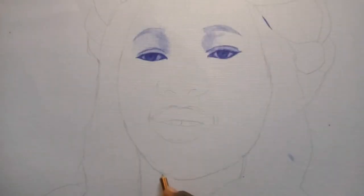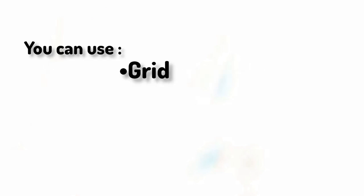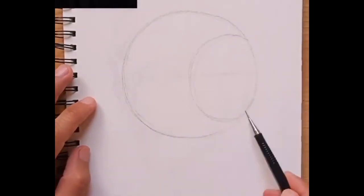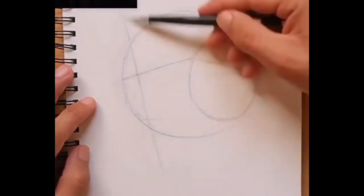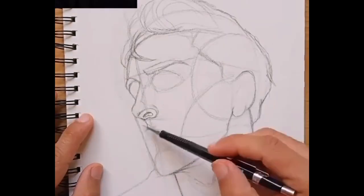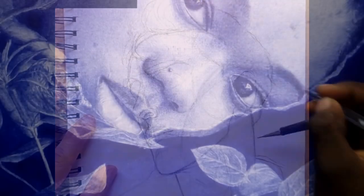You need to find a specific way to do your sketching — it will be very helpful. You can use a grid, you can use freehand, or you can use the Loomis method. The Loomis method is where you use shapes, circles, and a ruler to get the particular shape of the human face before you start. Learn whichever one you choose very well so that you don't make mistakes at the sketching stage again.